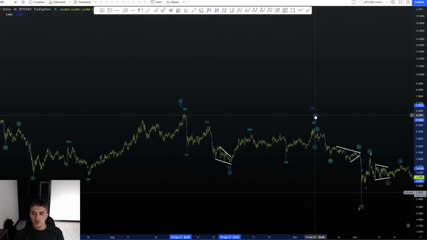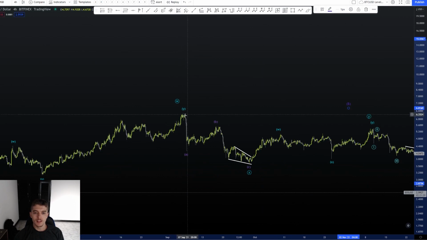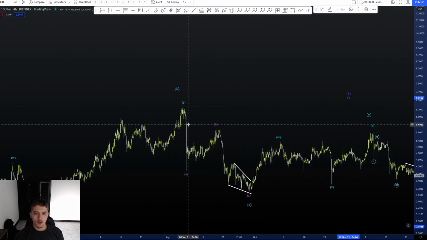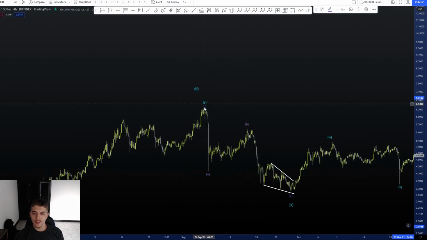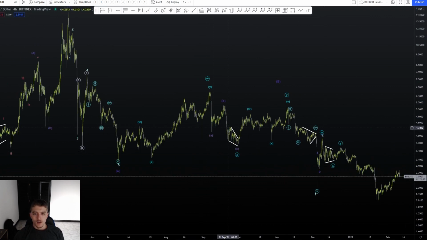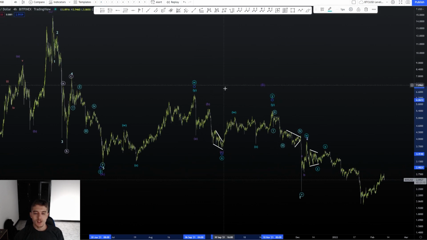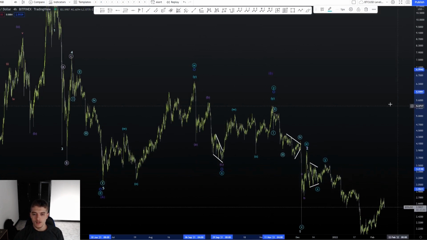And we have to put the wave B right here. We can't put it right here because this move off these highs right here does not come in the way of a 5-wave move. So you can't really get a nice 1, 2, 3, 4, 5 to get a nice 5-wave move, which would be indicative of a wave 1. So instead we're forced to put the wave W here, the wave X here, and the wave Y here, which happens to end beyond, or rather below, the end of this wave W. And this wave Y would come in the way of a WXY as well.